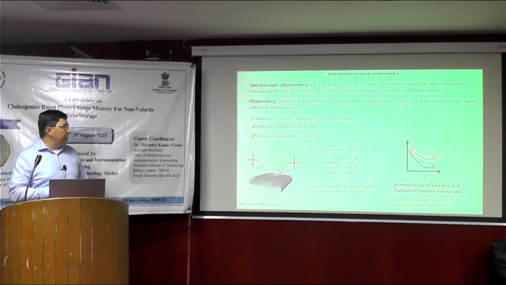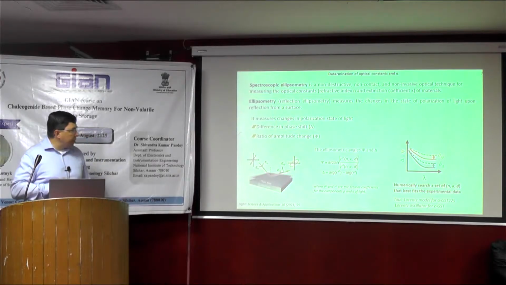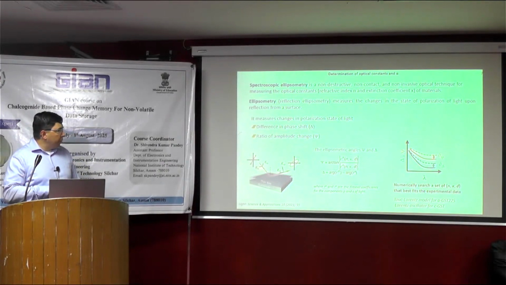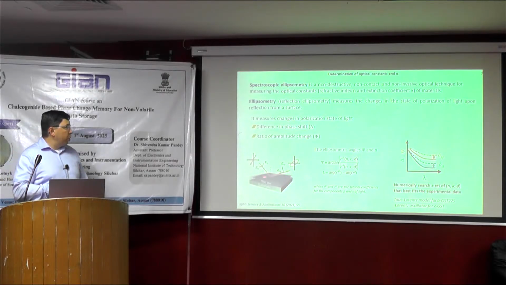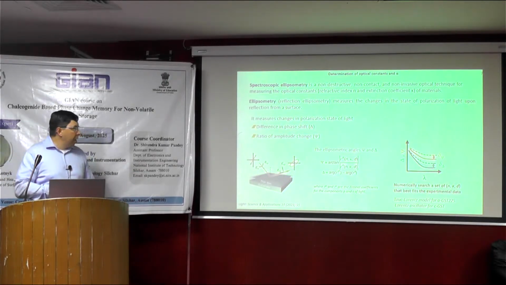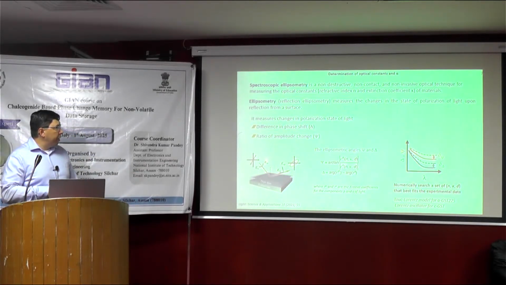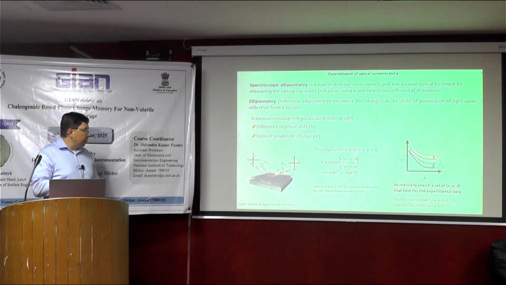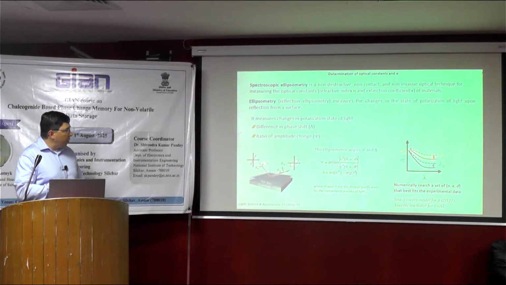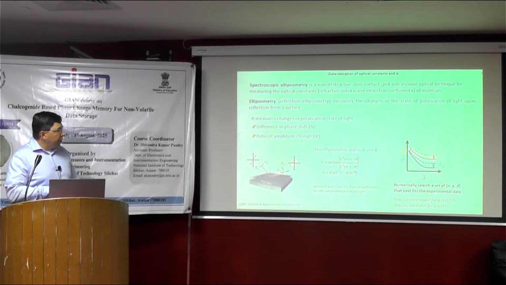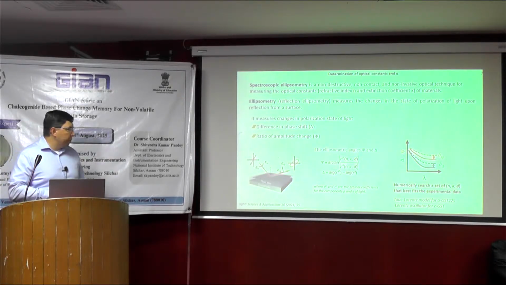So if you again illuminate your thin film or your system with light, it can change its polarization, it can rotate, and so the two components, Ep and Es, can change their direction. Like in this case, it will be parallel. Here, this is perpendicular to the light, and now after changing, it rotates, and now it's parallel, and this is perpendicular.